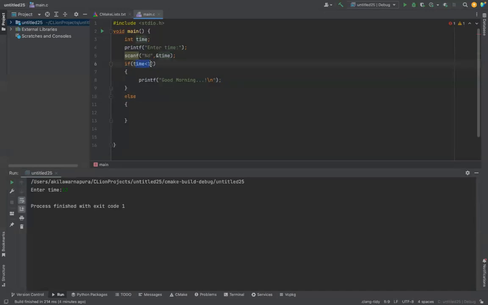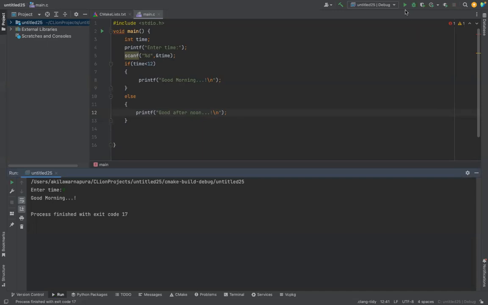Here the condition is less than 12. The opposite of this one is greater than or equal to 12. In such a situation, you can provide printf good afternoon and \n. Okay, you can run this program. Let's say time is 9.